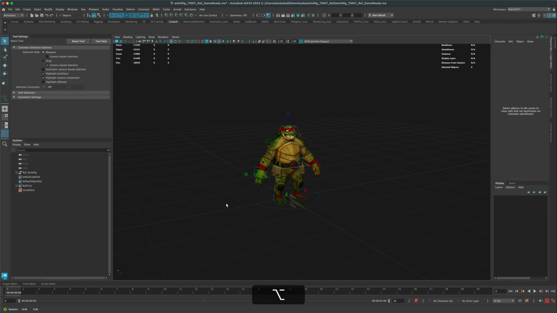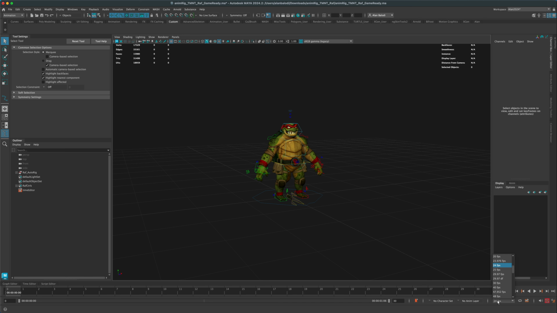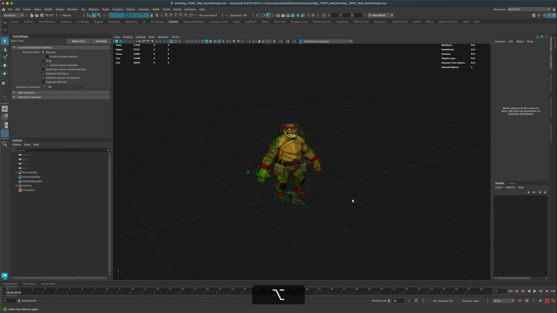So let's just create a really simple animation of him maybe dropping down from the sky and then doing some kind of landing and then doing a quick flip, right? Let's do something like that just for fun. So what I'm going to do is I'm going to switch this to, let's do 30 frames per second, just so it's a little bit smoother, and let's just assume maybe this is going to be a game character, right? So how do I get started?